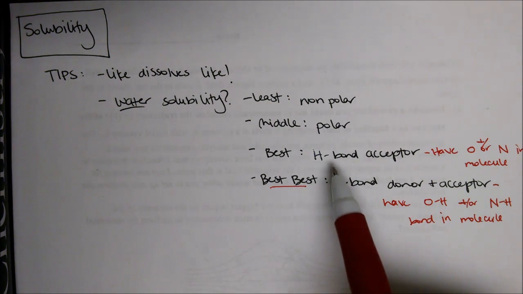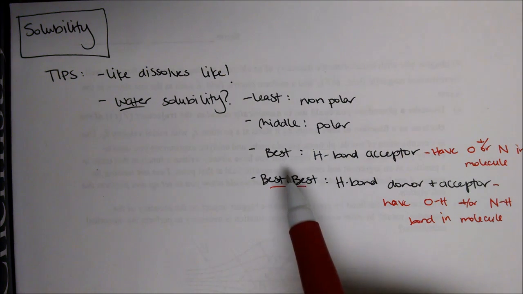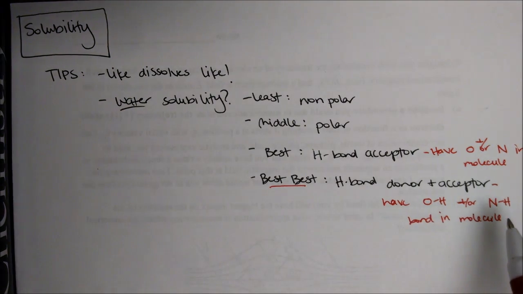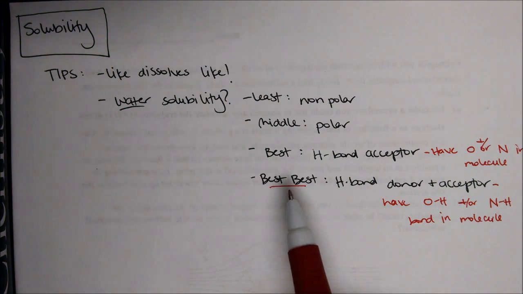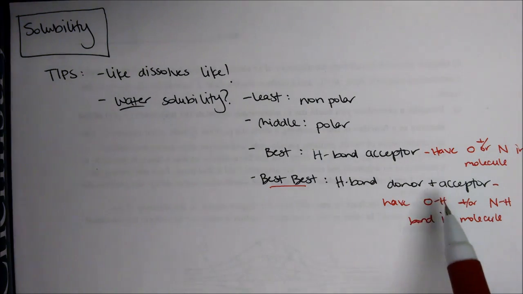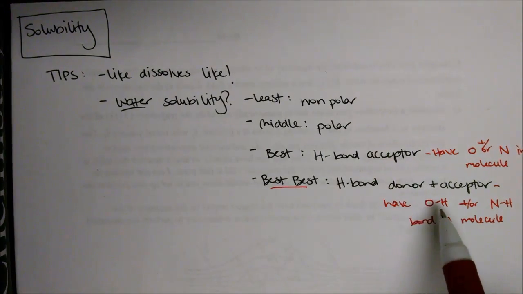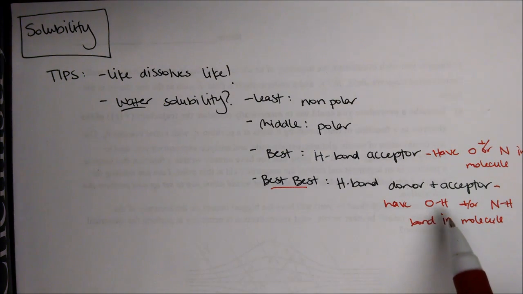solubility is if you have an H bond acceptor, which means you have a heteroatom in the molecule, an oxygen or an N, okay? But if you have an OH or an NH bond in your molecule then you are the best. You'll be the most water soluble because there you have a hydrogen bond donor and acceptor. It's the same thing. Right, because here the OH can actually integrate with the framework of the water and can participate in hydrogen bonding just as fully as the water.